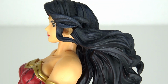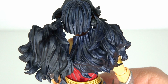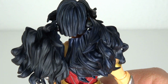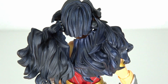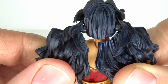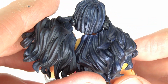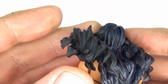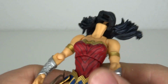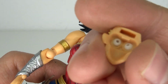It goes all over the place, and as such, it is super nicely molded, but oh, this is like the Batman cape. I did not get the Amazing Yamaguchi Batman because the cape is a mess and the hair is kind of the same thing over here. Now, you have two ball hinges, so you can do a nice action pose, but it's hard to line it up to the point where it would look natural. It doesn't look natural.